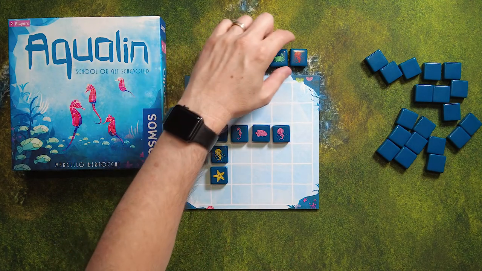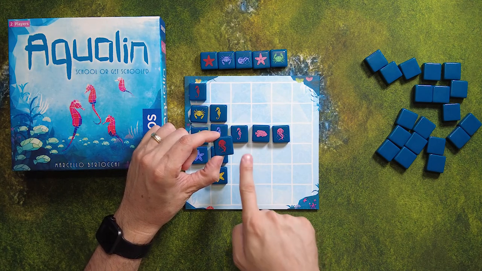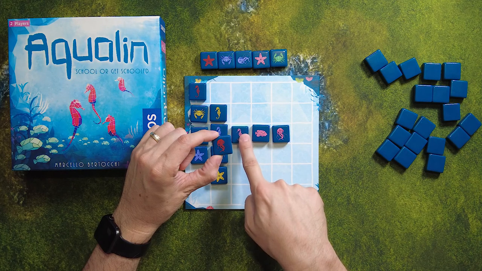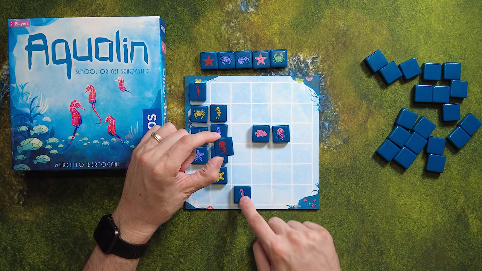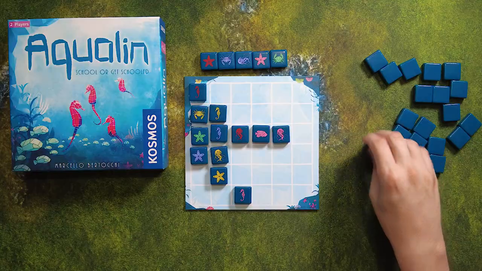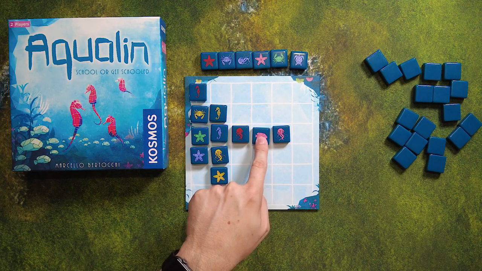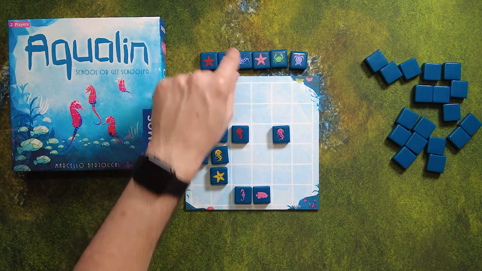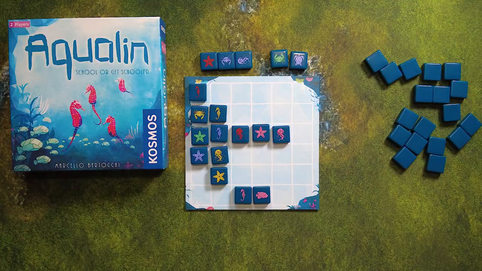Let's say on my turn, I choose this red jellyfish. Now I can choose to move this pink seahorse down and place my jellyfish there. Now I've broken up that school of pink fishes. But now on their turn, they can do the same thing. So they can come in and maybe move this down so that they can put another color there that's going to benefit it, maybe this pink starfish, and continue making groups.